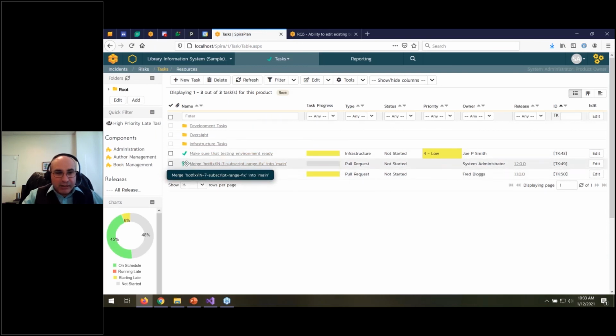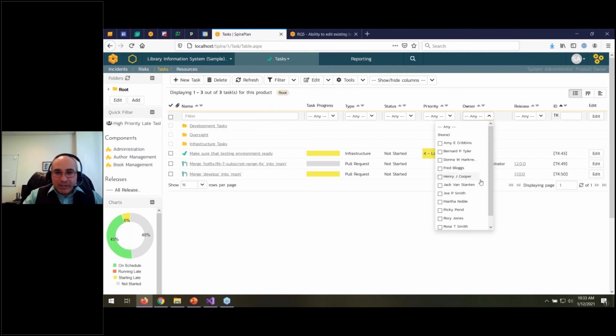They've got a different icon. Now you may wonder, well, what's the difference between these 2 pages? Well, the task page is great because it shows you all the tasks, and you could then see my entire workload as a developer. I can filter by my name and see everything that's assigned to me, or everything for Fred, and see what Fred's got.